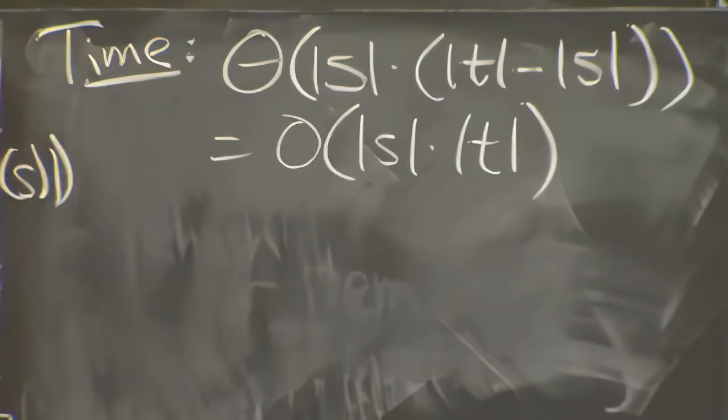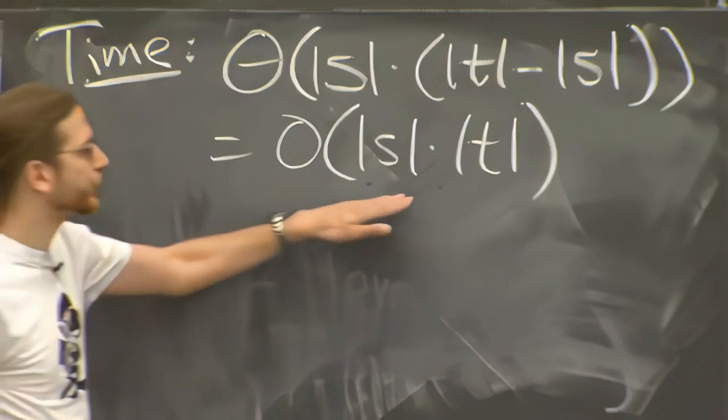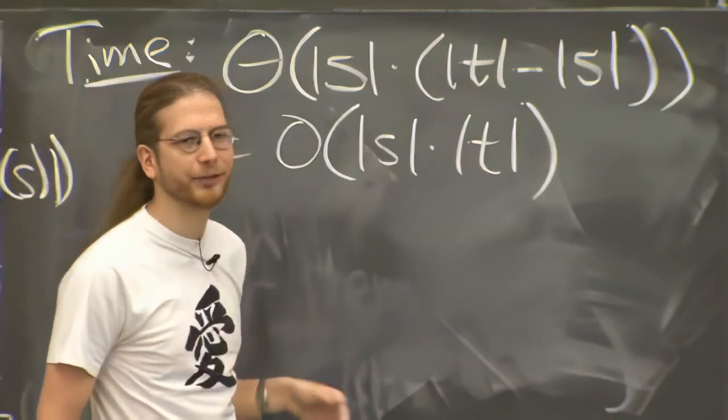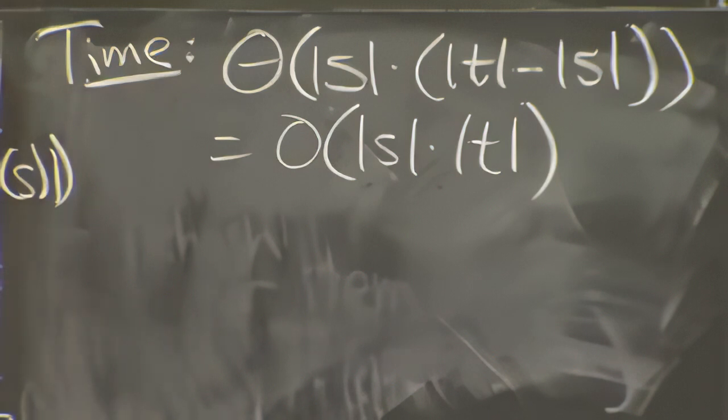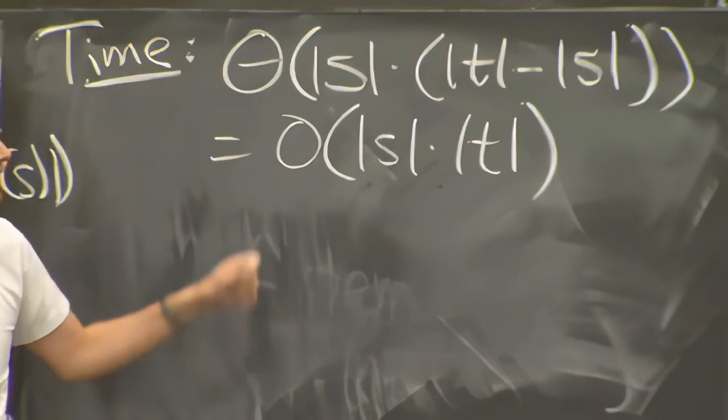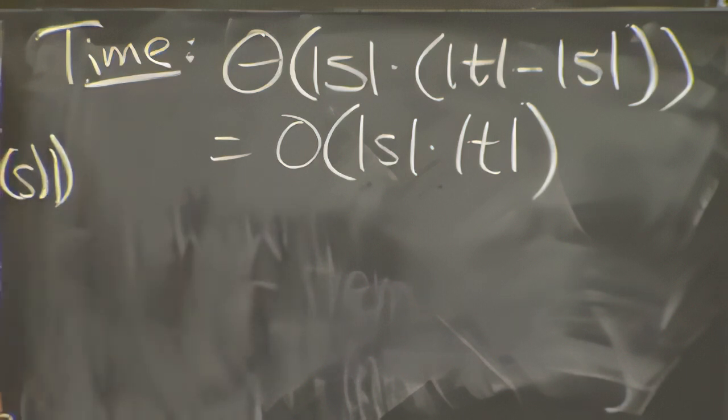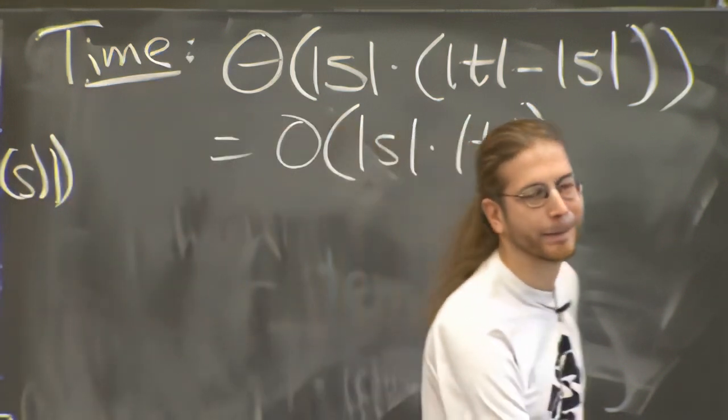This is kind of slow. If you're searching for a big string, it's not so great. I mean, certainly you need s plus t. You've got to look at the strings. But s times t could be quadratic if you're searching for a really long string in another string. So what we'd like to do today is use hashing to get this down to linear time. So, ideas. How could we do that?